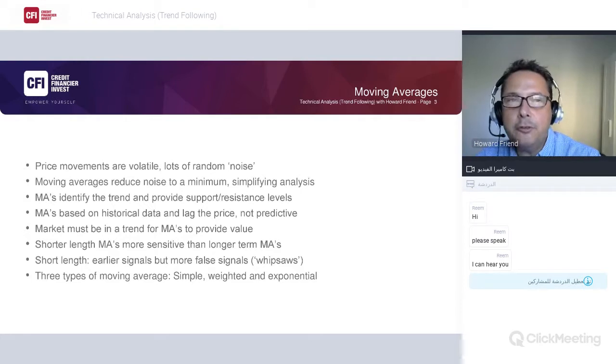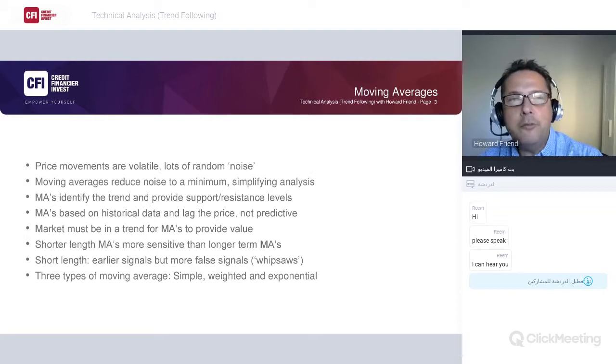For moving averages to be of use to us, the market obviously has to be in a trend. The market has to actually be moving in a certain direction rather than just up and down, sideways, for moving averages to have value. If a market is trending higher and makes a big move to the upside, we're looking for the pullback to come back into a moving average zone. Moving averages can offer value to patient traders who want to get into the trend after a pullback.